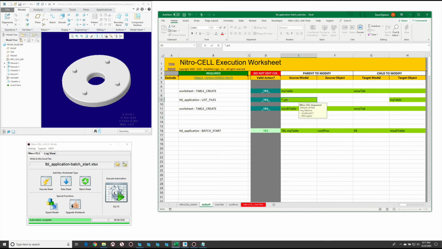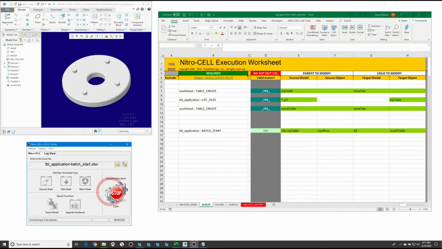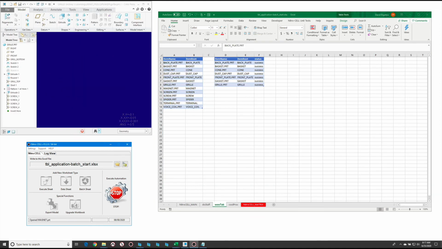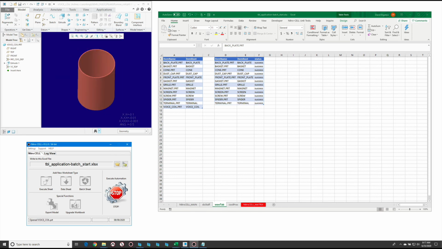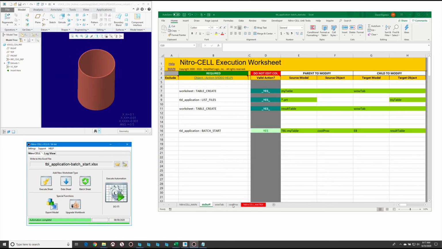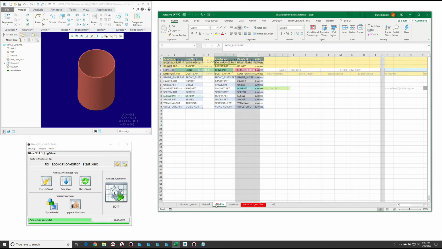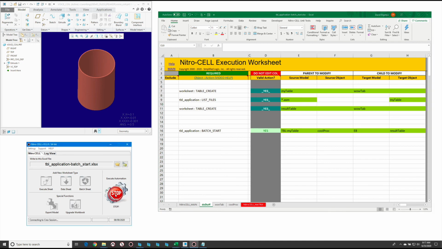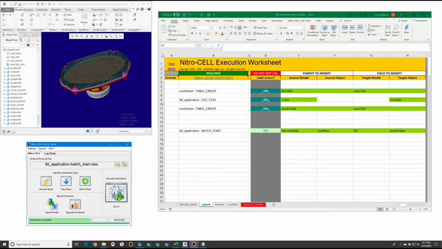So let's open this up and try running all of our parts. In this case, you can see that it is looping through each of those items and performing that batch operation on each one. So this is pretty much just how it works. It's very straightforward and very easy. The table create functions, of course, are clearing content out. So if we put in just star.asm, which has only one file in this particular case, and run it, it'll work.